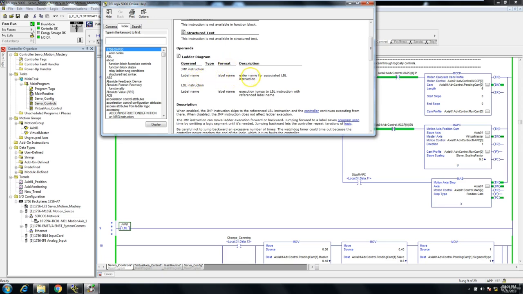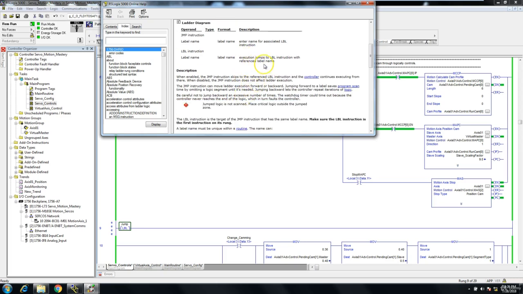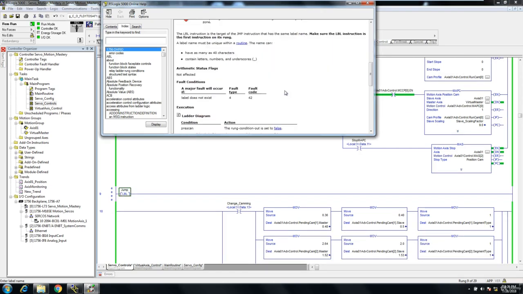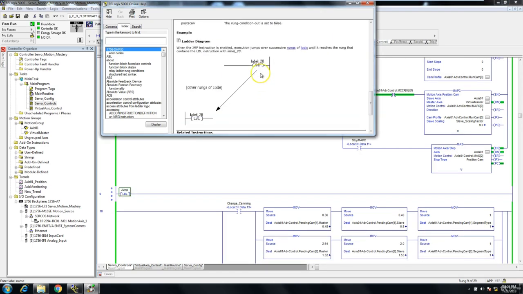In the format, you enter the name of the associated label, and then in the label instruction, the execution of the jump to the label instruction is based upon the label name. With that said, I'll show you.